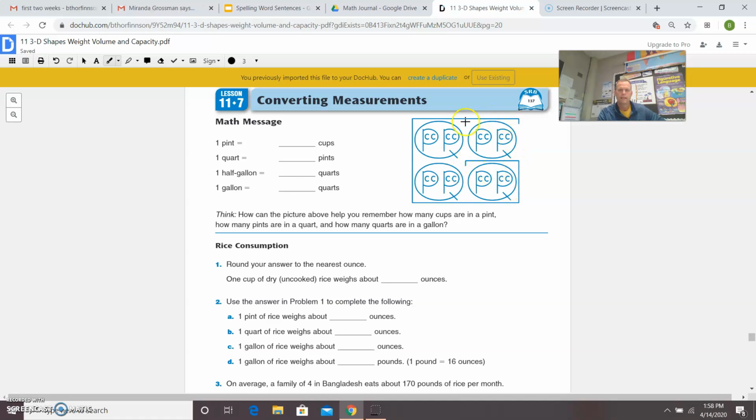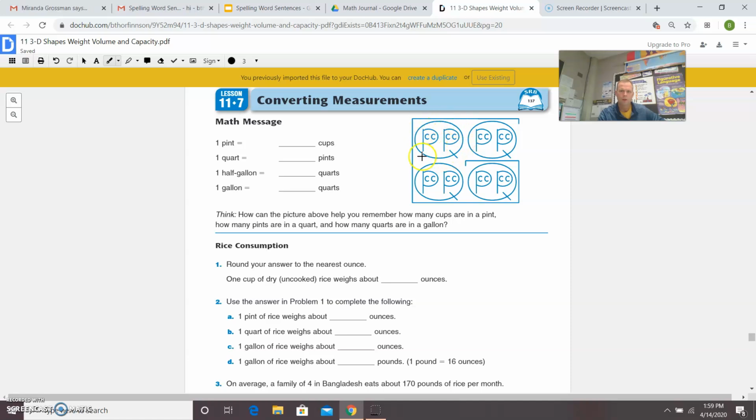Okay. That is a gallon. One ginormous gallon. Well, in each gallon, we can put 4 quarts. So 4 Q's. Make those as big as you can. Okay. So we have, in a big gallon, there's 4 quarts. Well, take and put your pints in. 2 pints in every quart. Put 2 of them in there. Each one, and then I want you to go ahead and draw your cups inside the pints. Okay, so 2 cups in a pint.